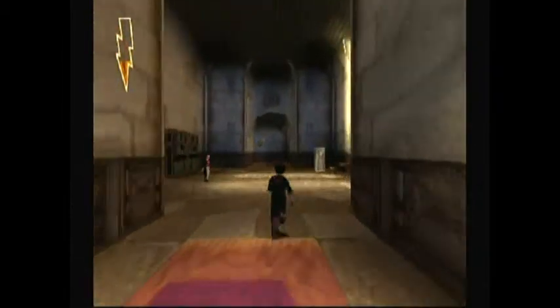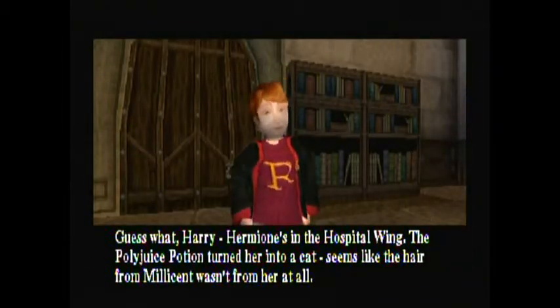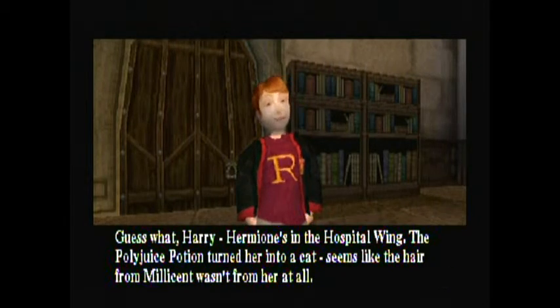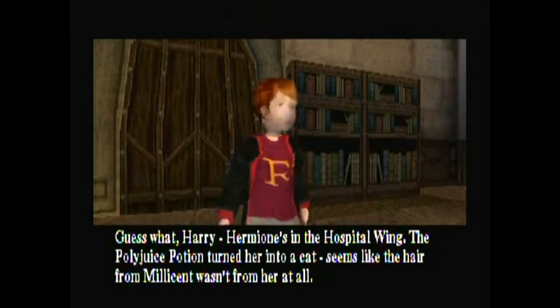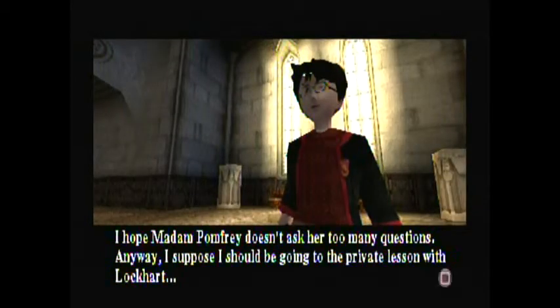Let's go talk to Ron. Guess what, Harry? Hermione's in the hospital wing. The Polyjuice Potion turned her into a cat. Seems like the hair from Millicent wasn't from her at all. I hope Madame Pomfrey doesn't ask too many questions. Anyway, I suppose I should be going to the private lesson with Lockhart.